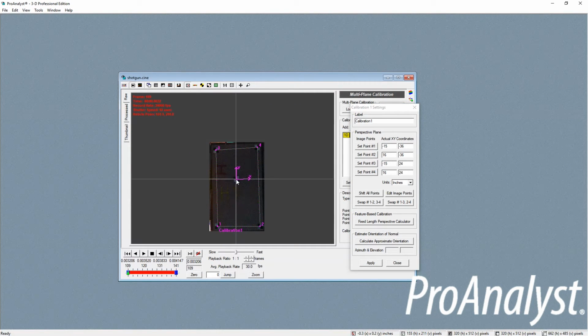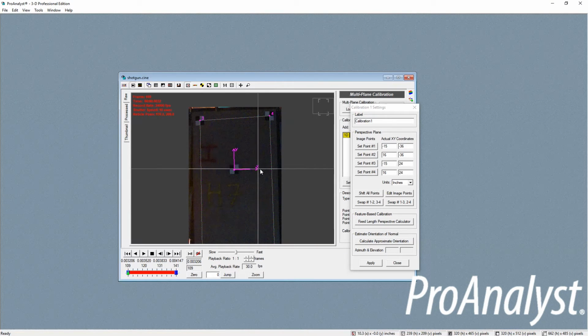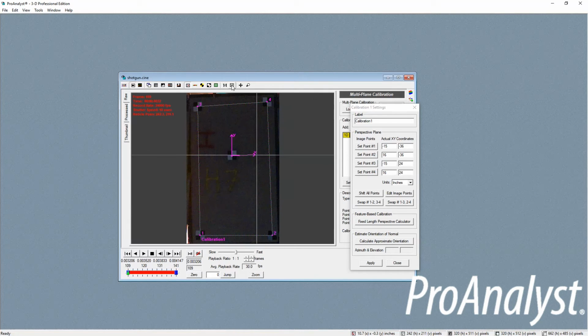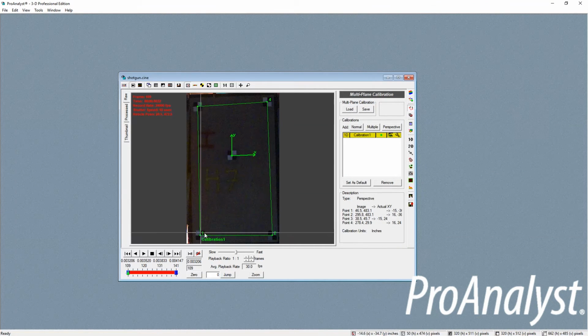you will see that the 0, 0 coordinate for the XY has been moved so that it is perfectly in the center of the target. If we expand it out, we can also see the edges of our calibration system here. And we can see exactly how the shot has been tilted and how the camera is looking up on this at an angle.